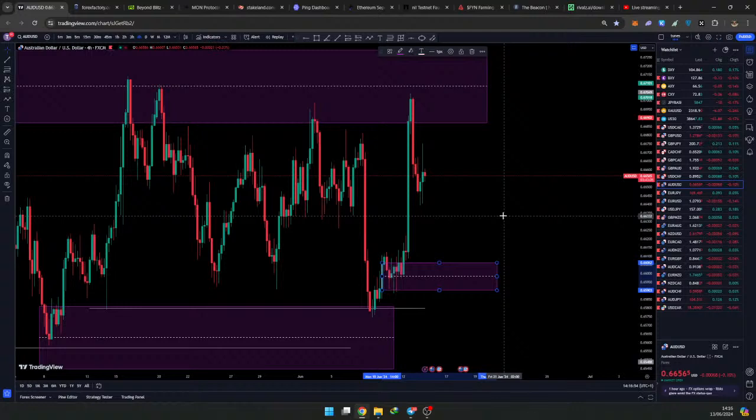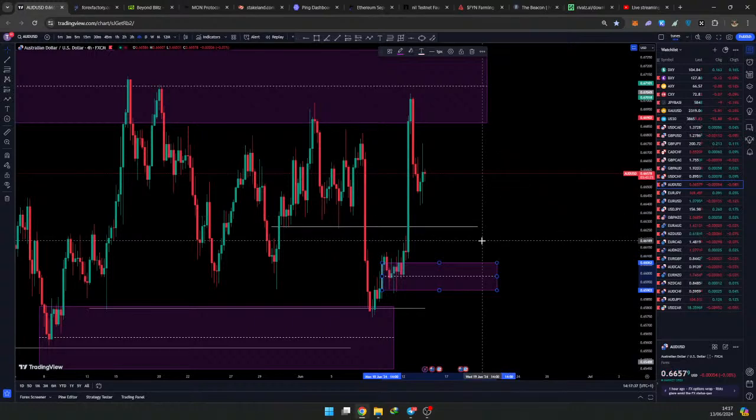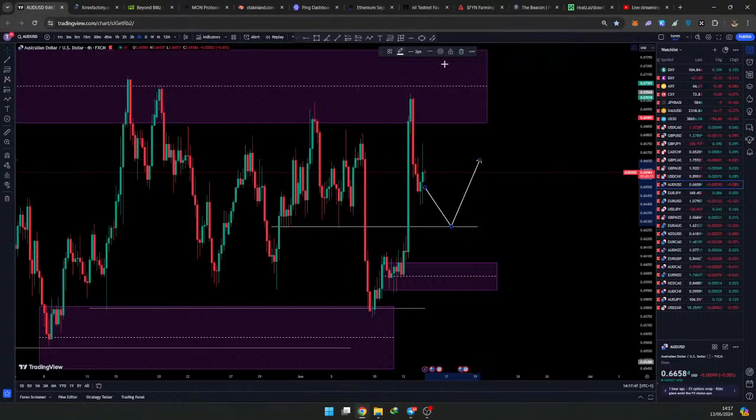If by the time price gets towards that point, I get to see possibly a lower time frame confirmation that tells me it is very likely for us to have started a buy, then I'll be taking my buy from there instead of waiting for price to drop as far as that zone on AUD USD. So after it's clear for AUD USD, let me just use the path tool to drop what I would be expecting. One of these two scenarios. Give me a minute, please. Something towards one of these two scenarios to happen on AUD USD. I hope that is clear also. Next up, let's look at Euro USD.